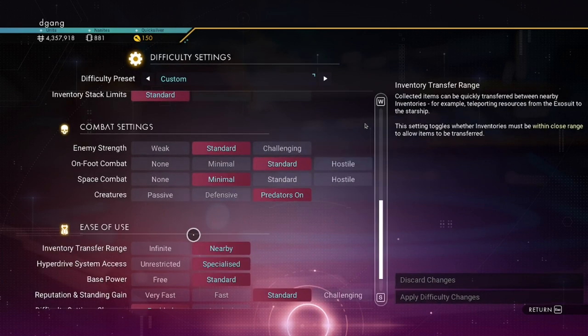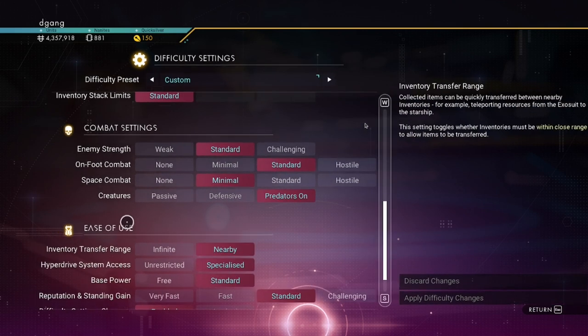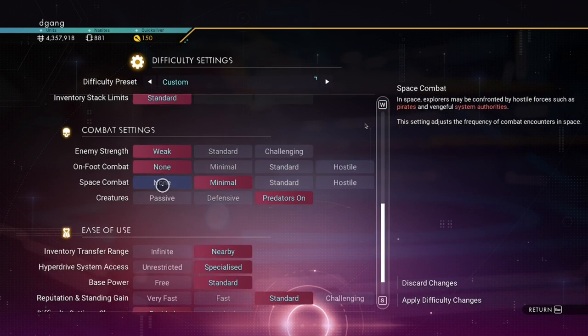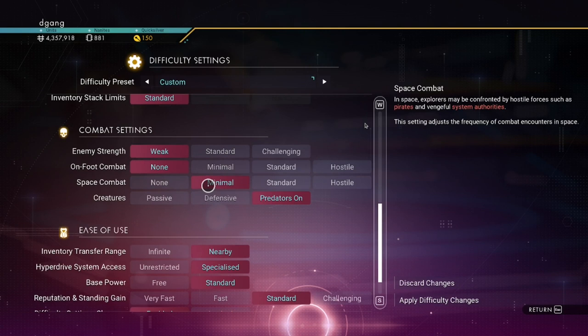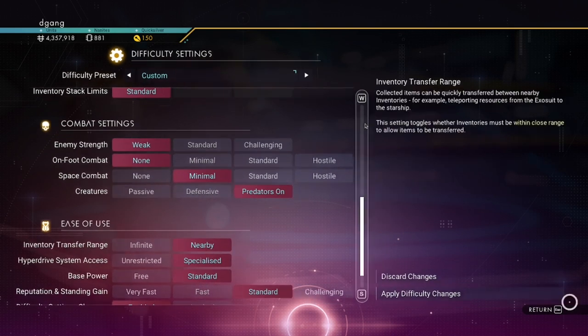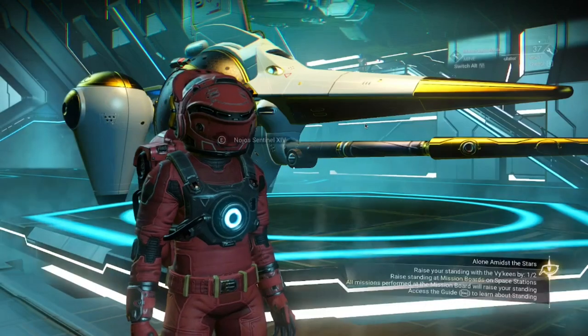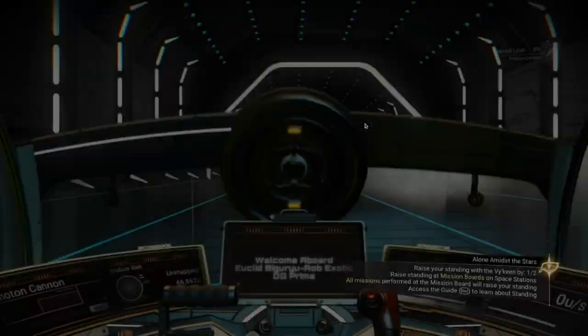Combat settings. I'm going to use what another YouTuber, KJPC Gaming, suggested. She was just doing a live stream. Weak enemy strength, no on-foot combat, minimal space combat. I think those were the settings. Apply difficulty changes. All right, let's go to the corrupted planet.